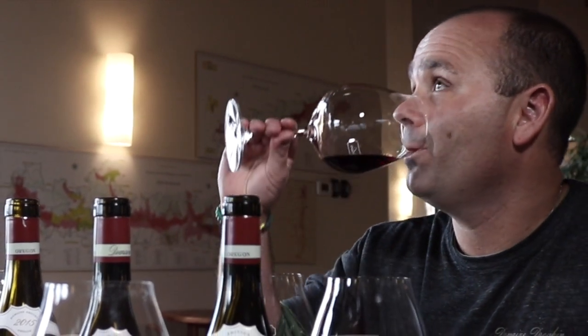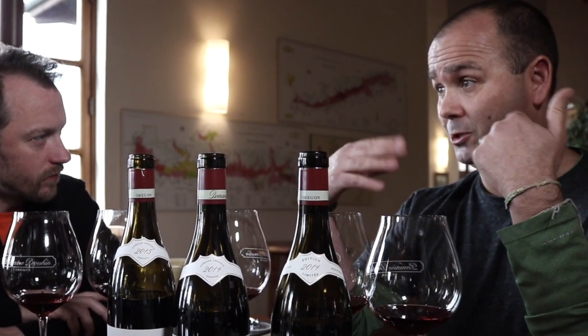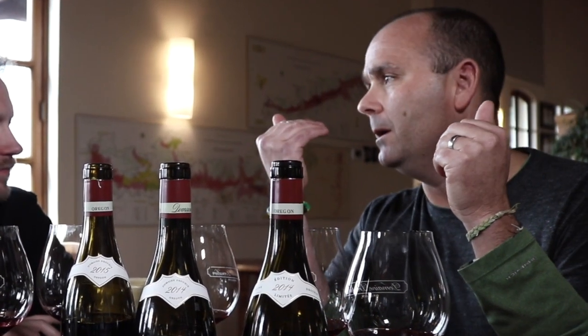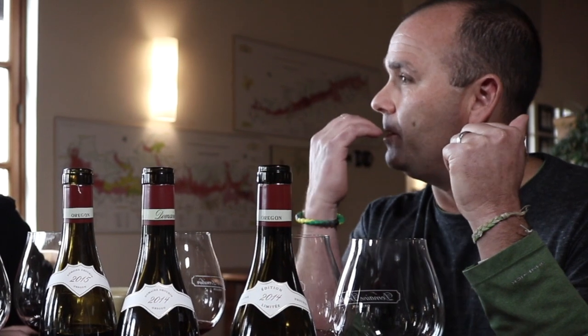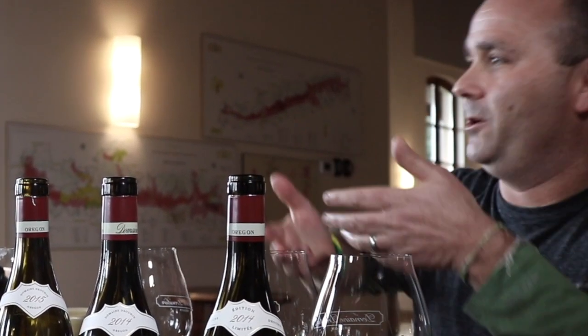It does focus aromatics, but the key is where it places the wine on the tongue. When you take a taste, it puts the wine up front, giving you the full textural experience. We felt the wine was being distributed too far back on the palate, so you had to bring it back up front. This glass delivers it to the front naturally, and then it wants to go back — so we felt it gave better distribution overall.